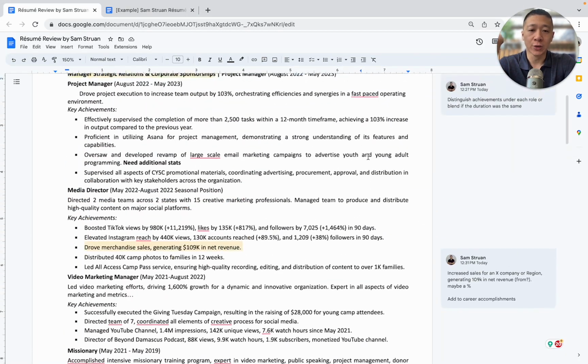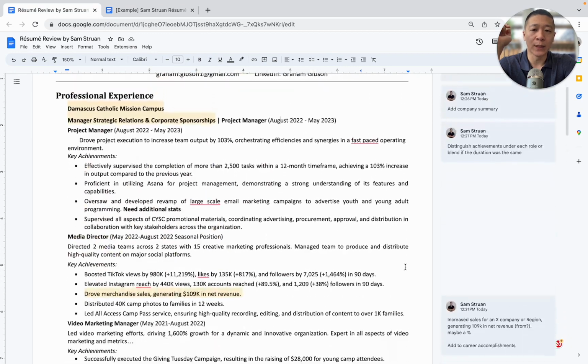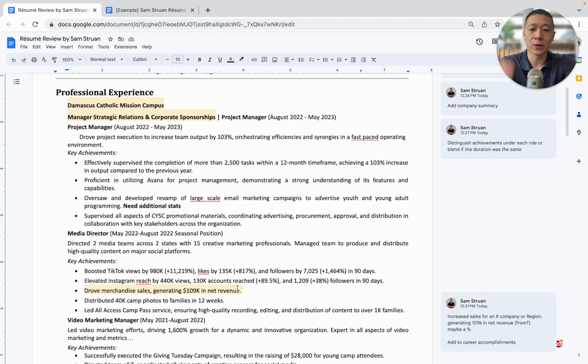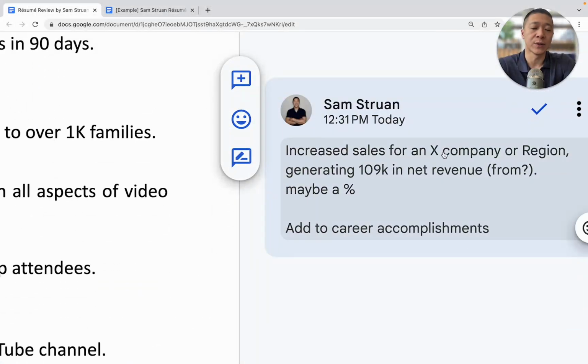You had mentioned that you're trying to get into tech sales. So what I would recommend is, in the career accomplishment section, because this is further down in your resume, I would talk about how you've increased sales for a rapidly growing organization in the US. Talk about maybe where the sales came from, generating 109K in net revenue. 109K in net revenue is decent, but if the revenue last year was 100K, then it's not much of an increase. So maybe talk about the increase. If it was zero revenue, then you've got a great increase. If it was 50K, then figure out what the math is.